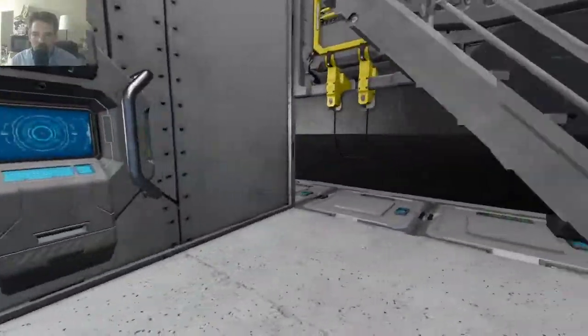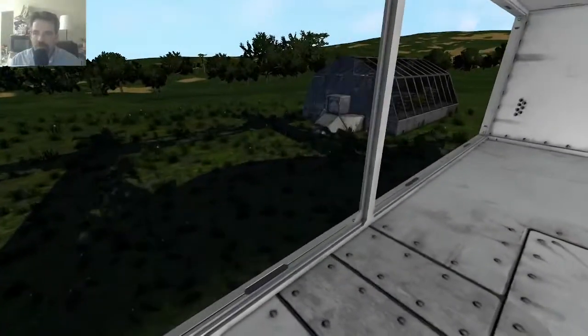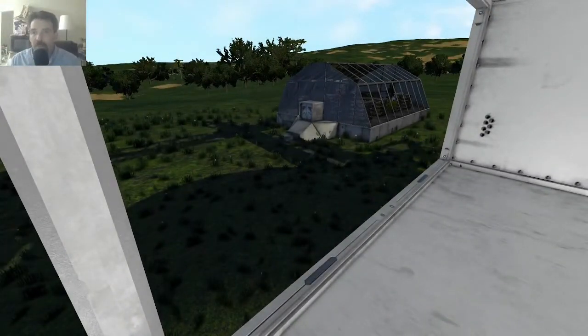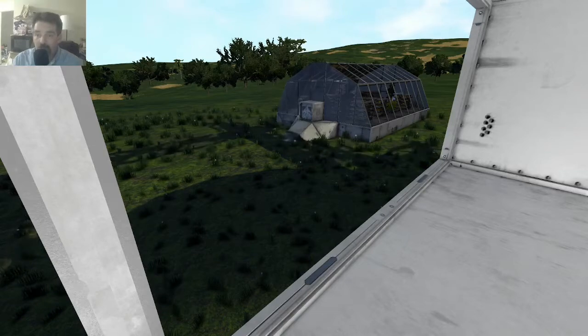Probably would be better if I just looked out the window upstairs. So we're going to take most of the resources that we've grown here in the greenhouse with us, and we're going to have some left over to start a greenhouse on the moon or on an asteroid. We will have to create another greenhouse wherever we're going to set up base. Otherwise, we won't be able to have food.